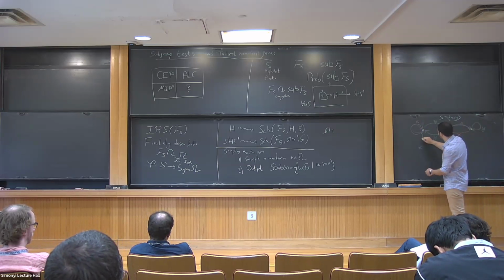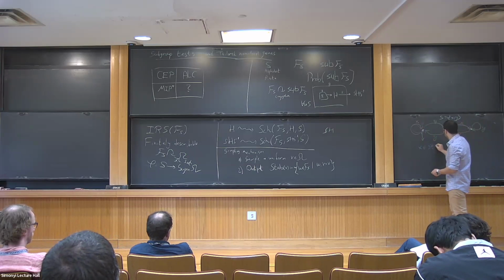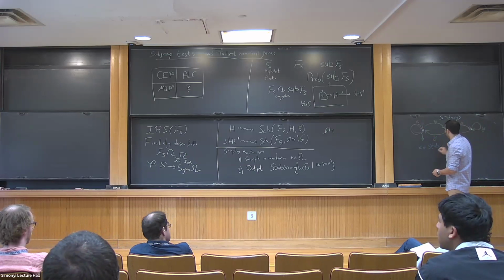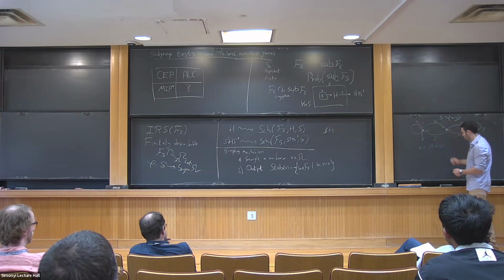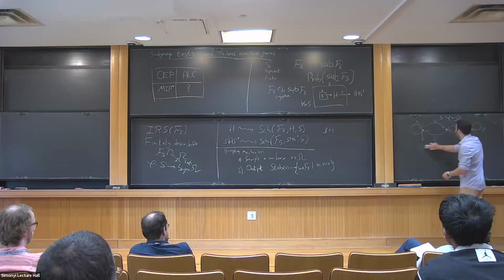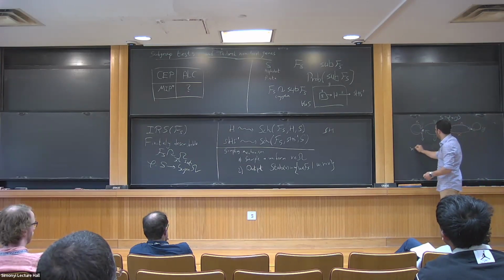And similarly, you can see that, okay, so X is in the stabilizer. Let's call this vertex V. So X is in the stabilizer of V. Maybe white. The blue is not so visible in the video. Sure. Let me change that. So X is in the stabilizer of V.